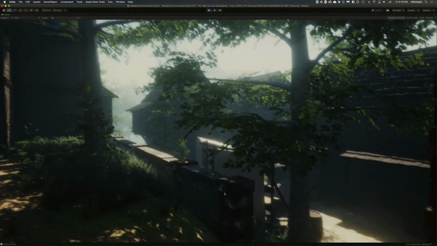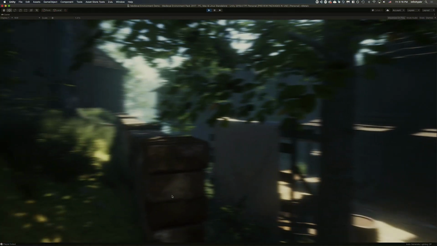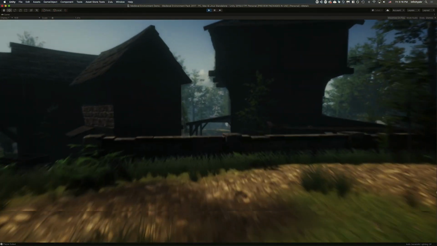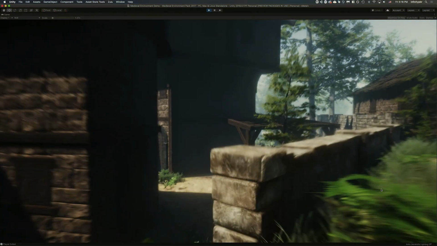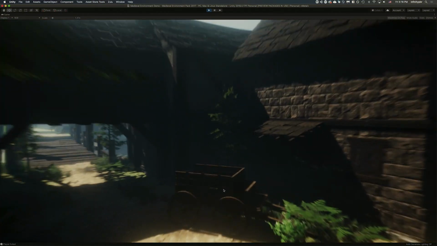This pillar doesn't look quite right. The darkness and lightness is not intentional. I'm just not sure what's going on there. I'll have to look into that as well. Yeah, something's wrong with that pillar. That's not quite right. I have to look into that.